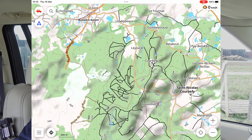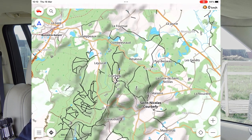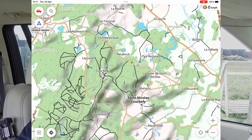Now, this is Osmond Maps, and although it's good, I'm not too struck on the way that the layout is, but it's whatever you're used to, isn't it? I like looking at a map as, well, I just prefer Gaia GPS for the look of it. Gaia GPS is probably a bit more difficult to use than Osmond Maps, but yeah.